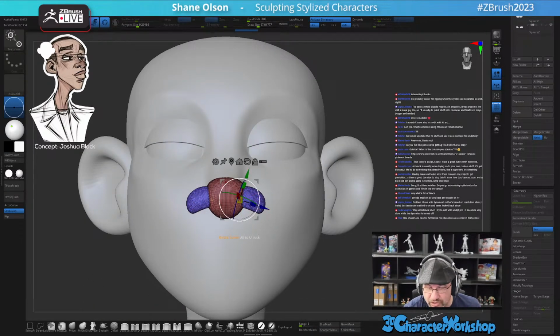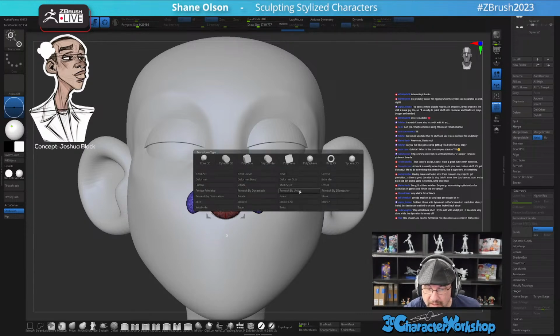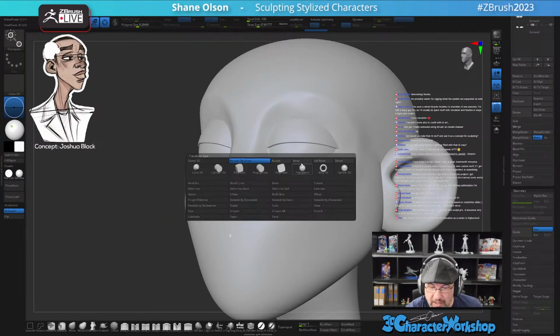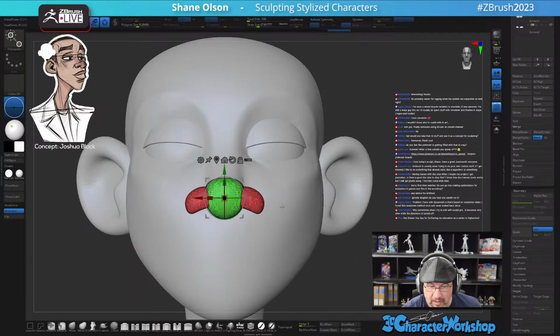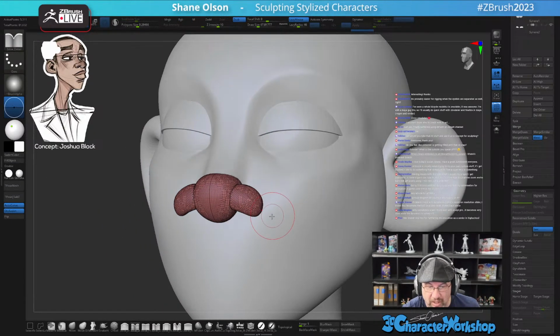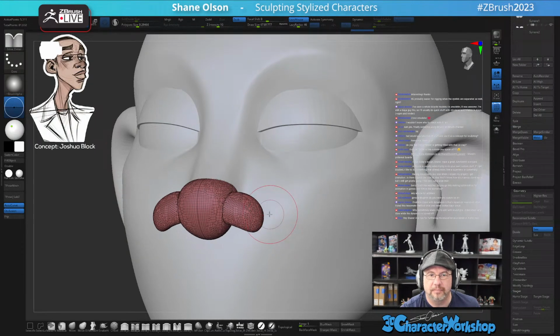And now it's symmetrical on both sides, and now I can join it together. So again, I'll just show the gizmo like this. Turn off symmetry temporarily, put the gizmo in the center, realign it to the world, go into the gear, and then click on Remesh by Union. And now it's stitched together. Click on that gear, hit accept, and now we're good to go. And I can hit Control W to put the whole thing in one poly group. Doesn't really matter.